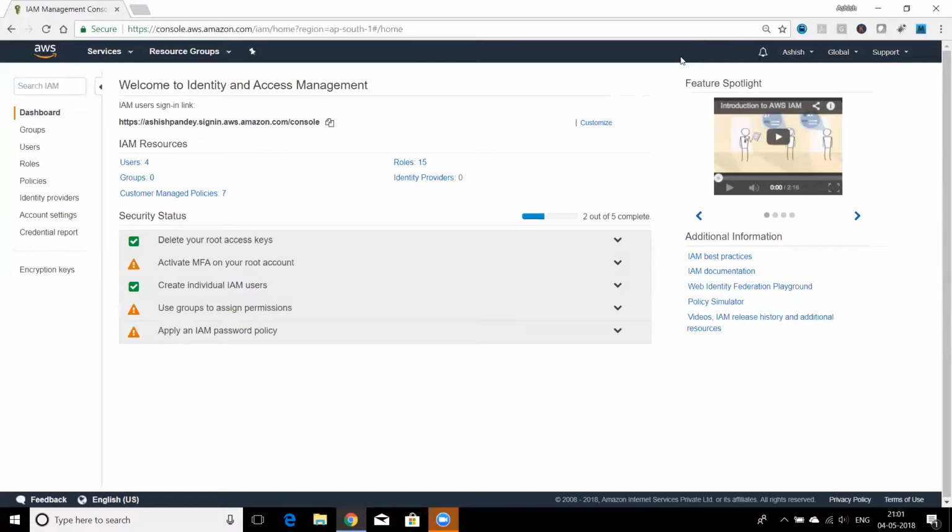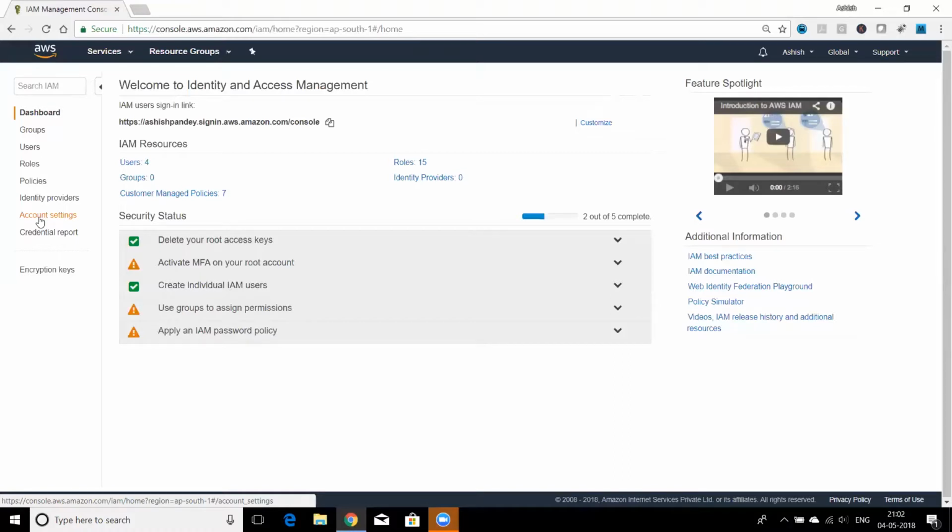Other than these identity providers, we also have something called account settings here. In account settings, you can enforce password management, temporary tokens, the strength of the password, how you want to regulate the passwords of users, and various other things related to the account. Remember, when we talked about S3, we talked about security through encryption.